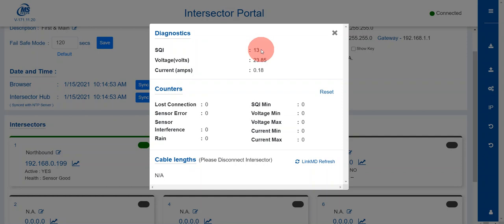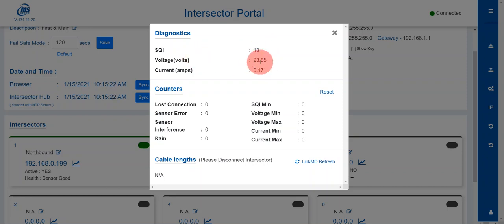Typically, anything over a value of 10 is good. You're more than likely going to see 12, 13, 14, somewhere right in there, which is fine. That's good. If this were under a value of 10, I would probably check the connections on the Ethernet cable between the 2 points, make sure everything is good. You'll see that that just switched to 0 and went back to 13. That's normal. It's just resetting itself at preset frequencies.